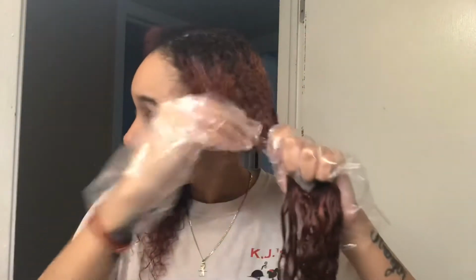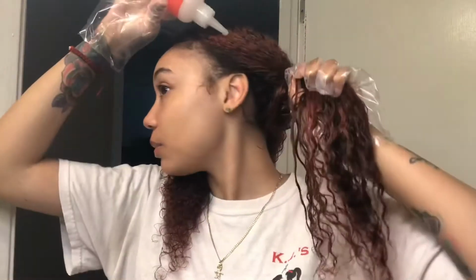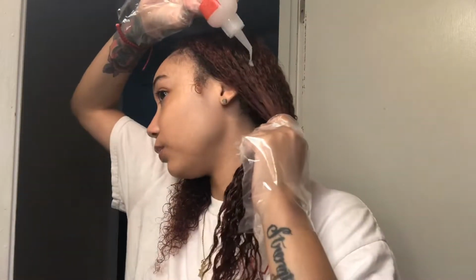I normally don't section unless I'm doing a deep condition treatment. Then I'll section, just because there's certain sections that I want to get to, but you don't have to section. So most of this is just going to be repeated. And the formula of it is very, very water-based. So just be careful when you are applying it, because if you're a little reckless, like I can be sometimes, it can squirt onto the floor, and yeah.